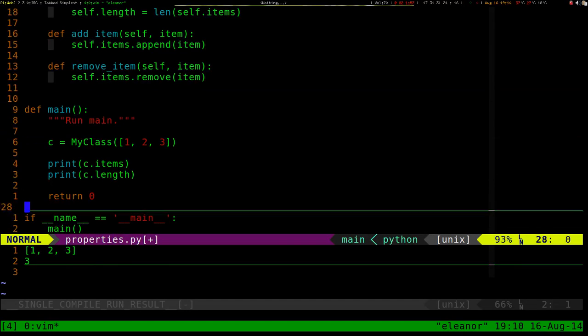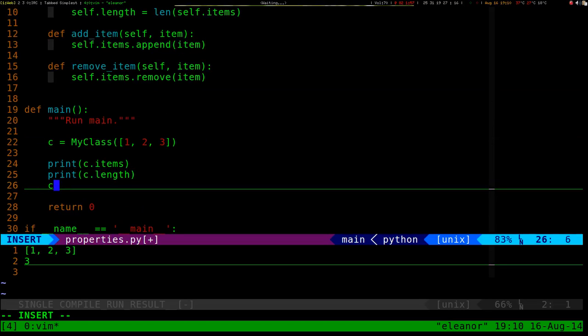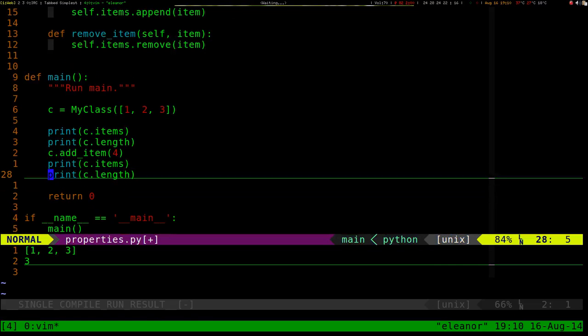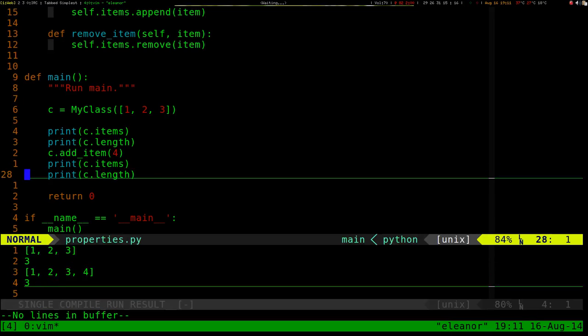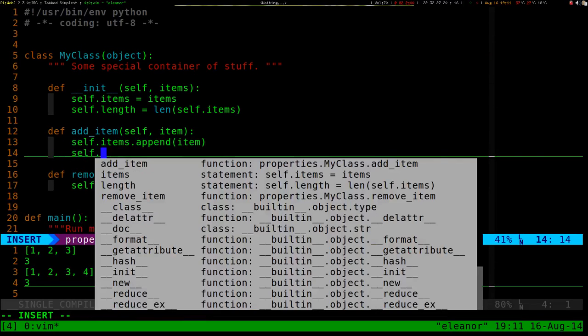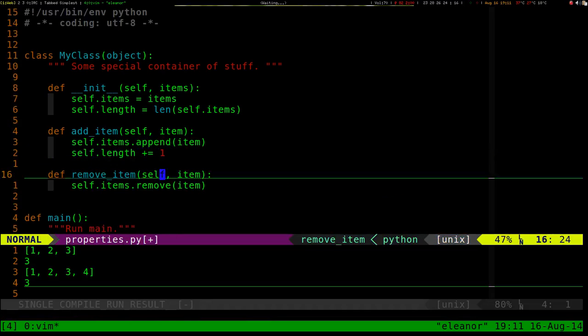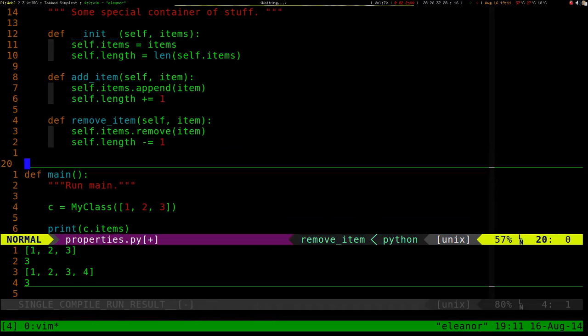Okay, so now we have a way to adjust our list here. Oh, but the length is still 3. So what we could do is go through all of these and change it every time. So now it should stay in sync like you'd expect, right?